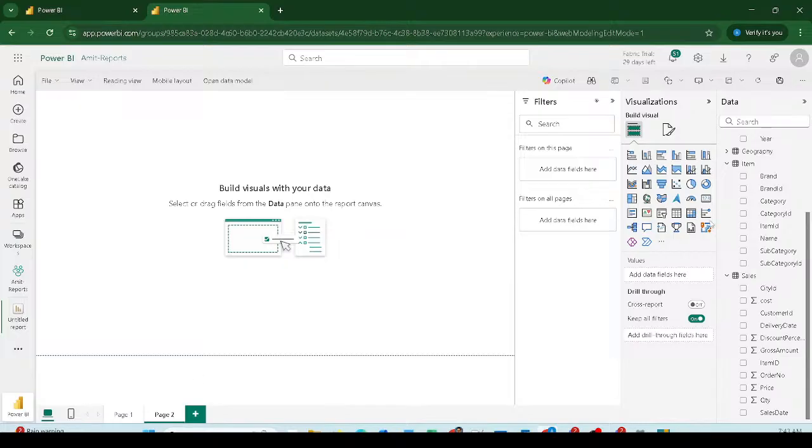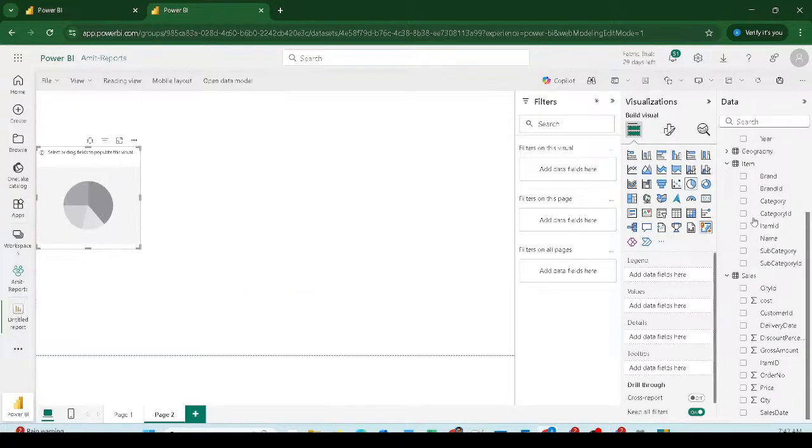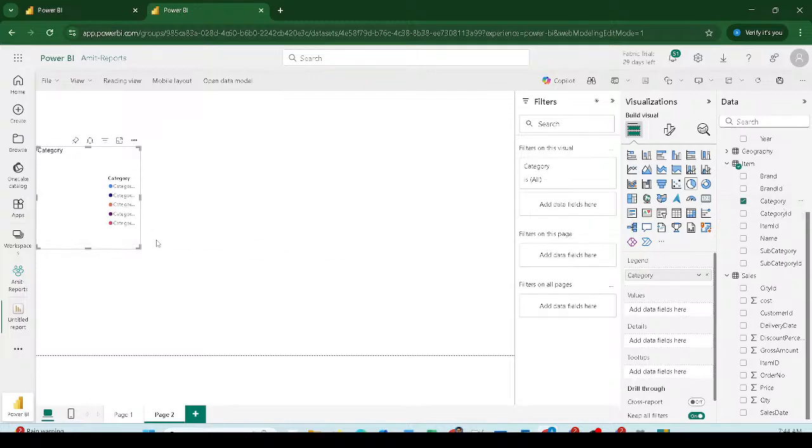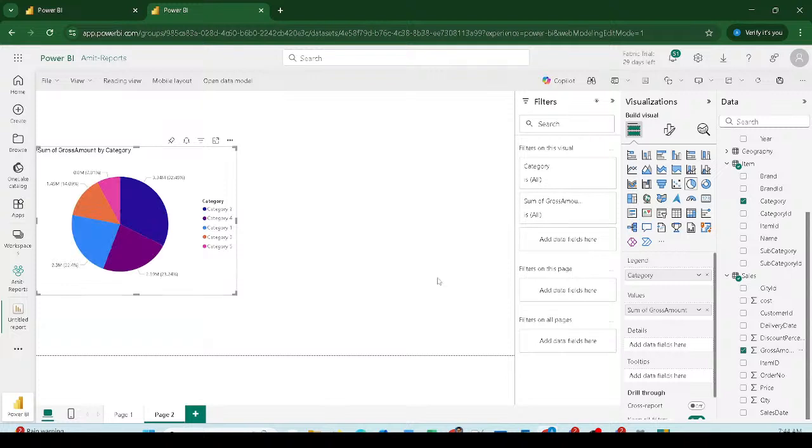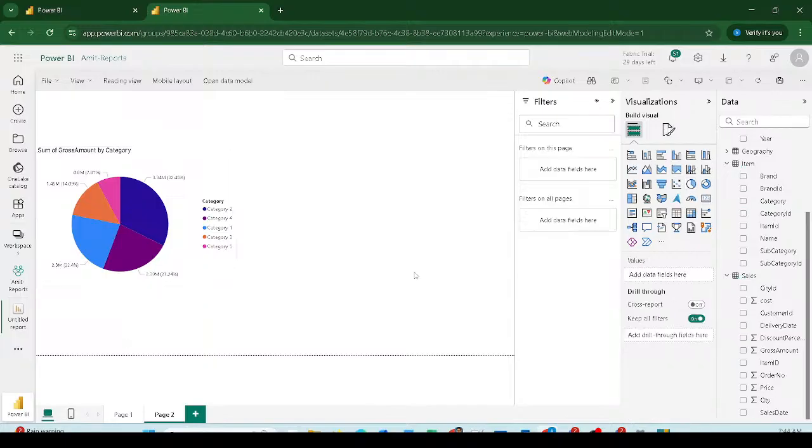You can add a new page. There I can first click on a pie visual. I will have a pie. Then I can drag category on top of it. And then with that I can have gross amount. Right now, the moment I drag the numeric value onto the chart visual, it automatically summarizes it. You can see sum of gross sales. If needed, you can also rename it here, or we could have renamed it at the semantic model level. We are going to learn that in a short while.